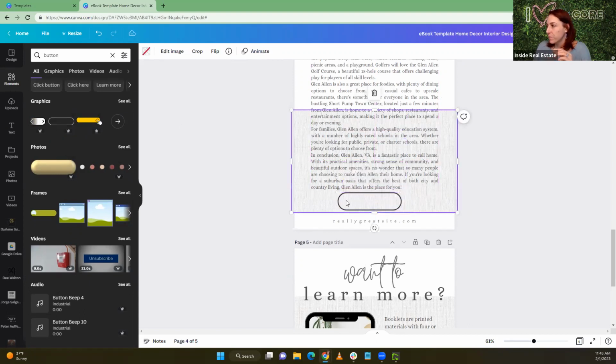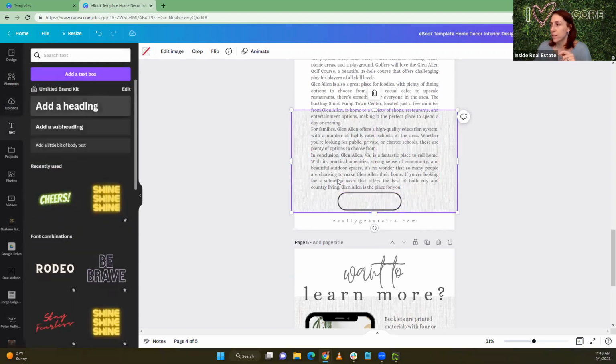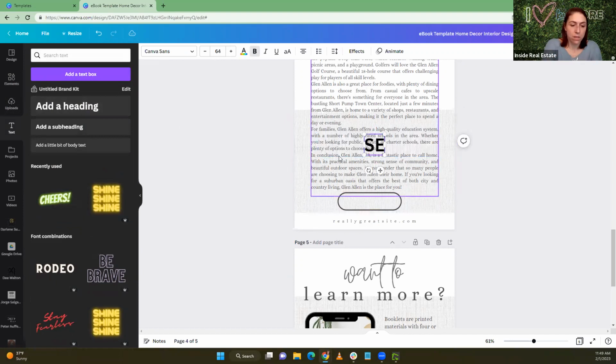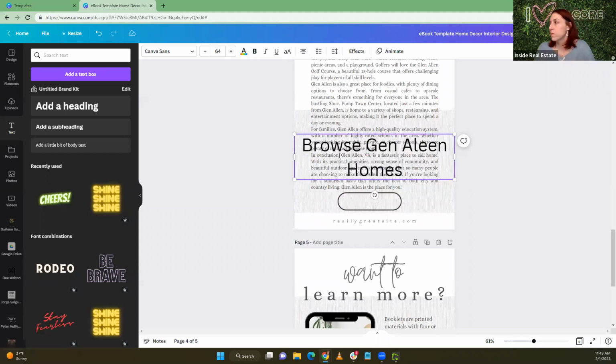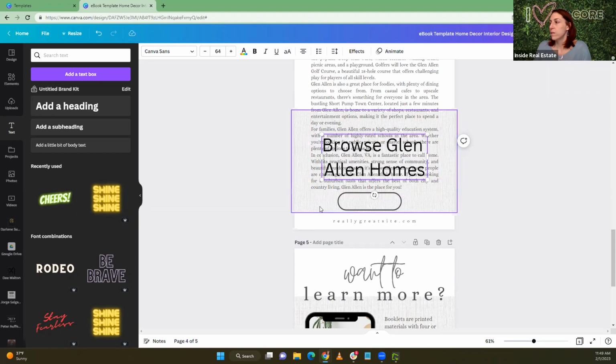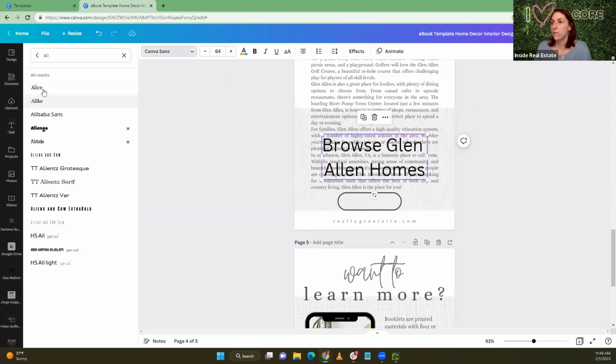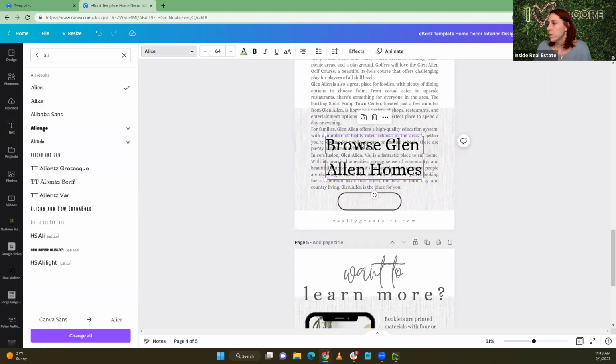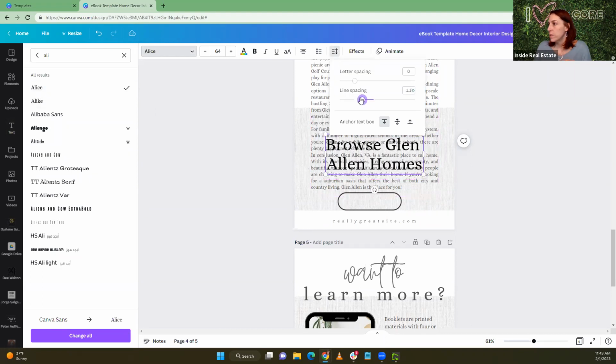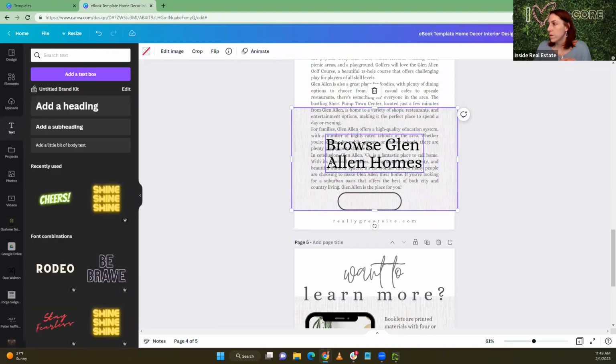So here's a button. And then we can put in a text that says, browse Glen Allen Homes. Of course, you want to spell it right, which I never do when I'm typing. We'll make this also that Alice font that is being used. We will put the spacing closer.